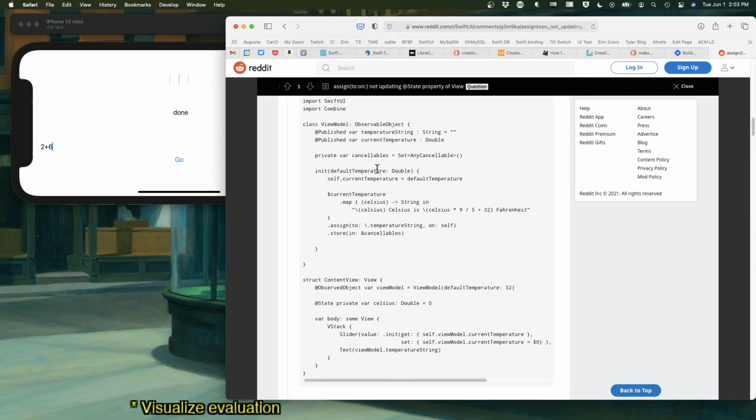When you change it, you set or get the current temperature.